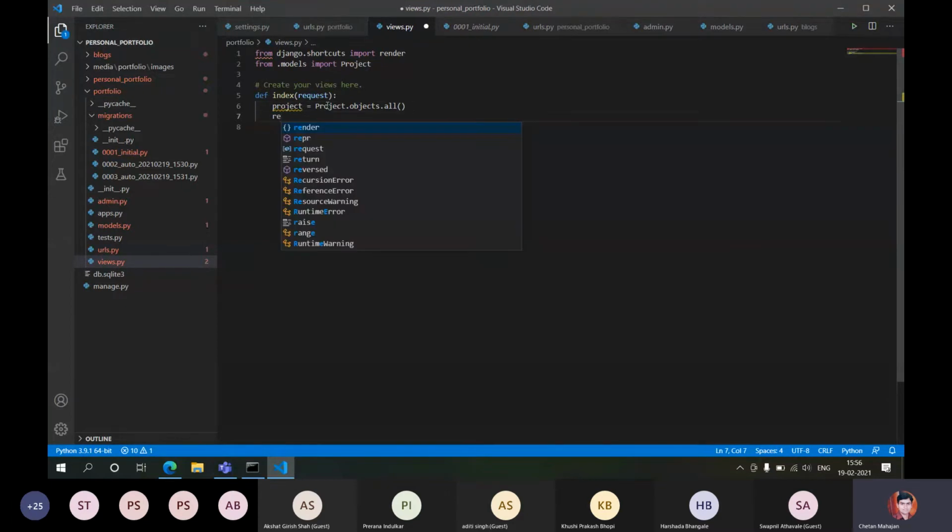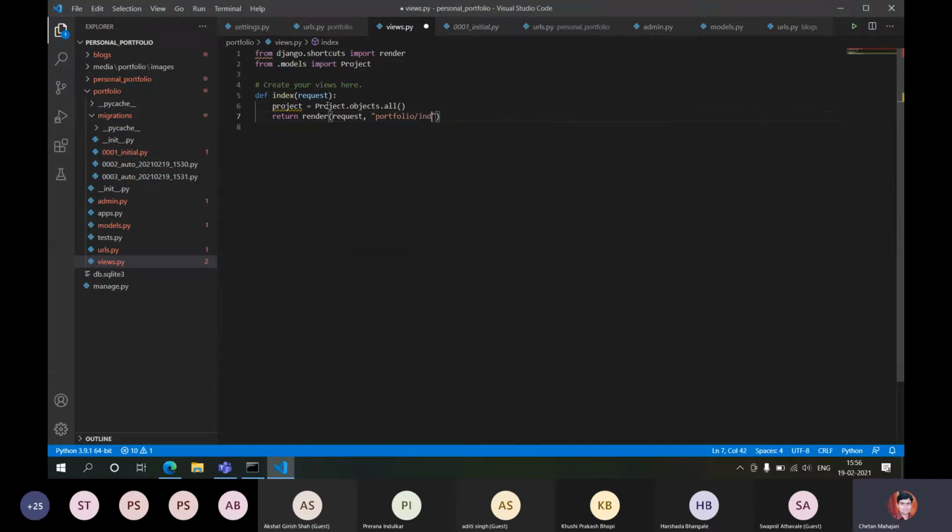Now I'll return those projects. Render. Okay, I need to use this request object, comma. I'll need to have an HTML page for this. So portfolio, I'm a little bit confused about the portfolio spelling.